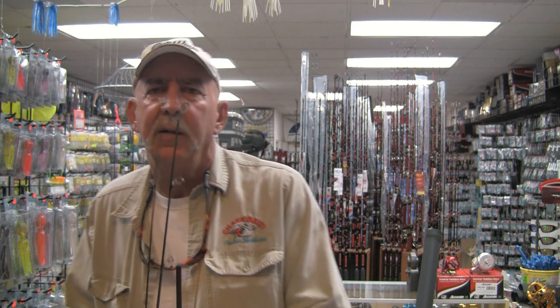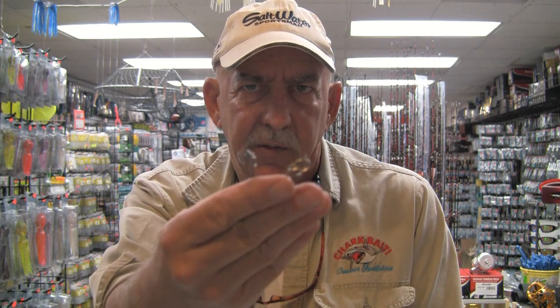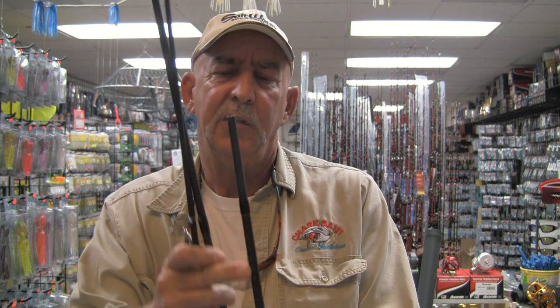And with the two tips, if we can zero in here a little bit, you may be able to see on the tips, different guides selected, a little skinnier guides for the lighter line piece. And we use a spigot ferrule. And the spigot ferrule is what we prefer using where we're going 40 pound and down. And with a spigot ferrule, you have a reinforcing piece here that goes inside your first section of the rod and then inside the second section. So it reinforces the joint. That's the beauty of a spigot ferrule.